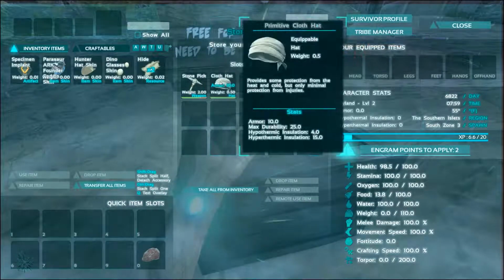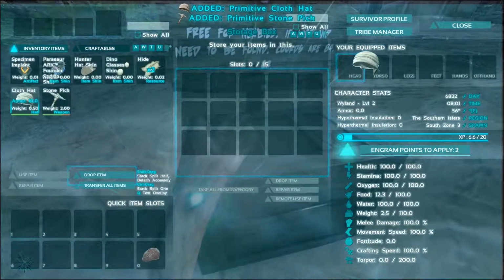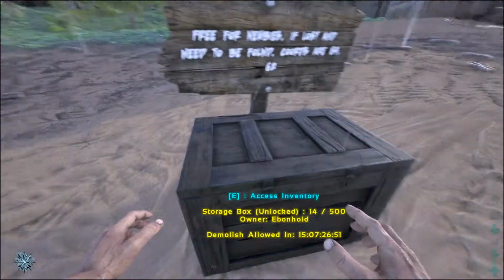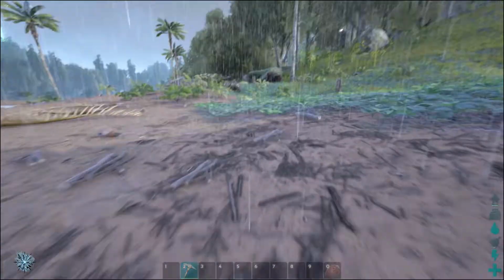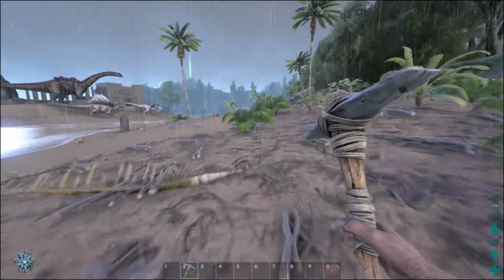And this is one of those new player boxes I was talking about. Somebody put "free for new players." So if you find one of these boxes, definitely go ahead and use it. We got a pickaxe here now, which will help us get the materials needed to make the axe.